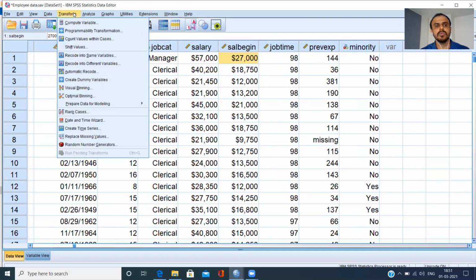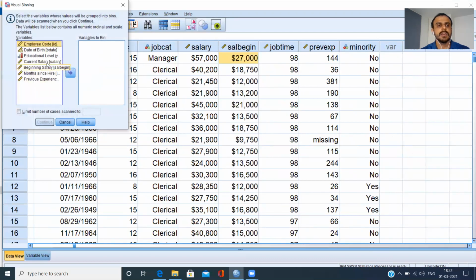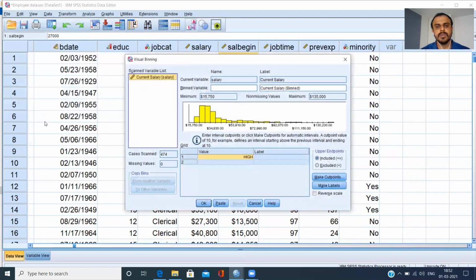To do this, please go to the transform option. Here you can choose the option visual binning. In the left-hand side top corner, it fires a new window. Please choose a scale variable and include it in the canvas on the right side. Please choose the option continue. Here you see a preview of the scale variable, the preview of the variable salary.